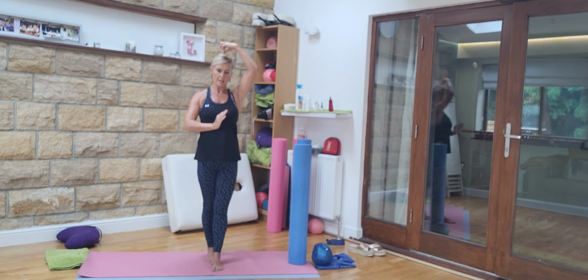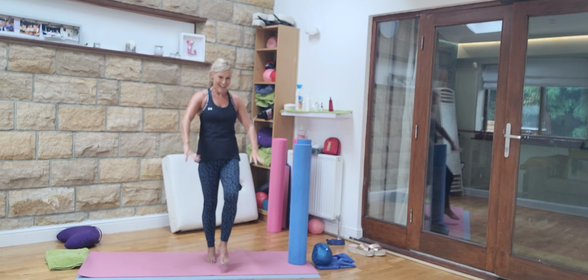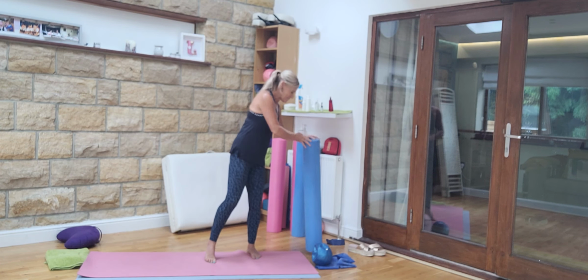And then again back to this position, shoulder blades down, lengthen through the crown of the head, either take it up, keep doing that, or you can try and wink and then close and go. Not easy. And relax. Well done. Okay, brilliant.